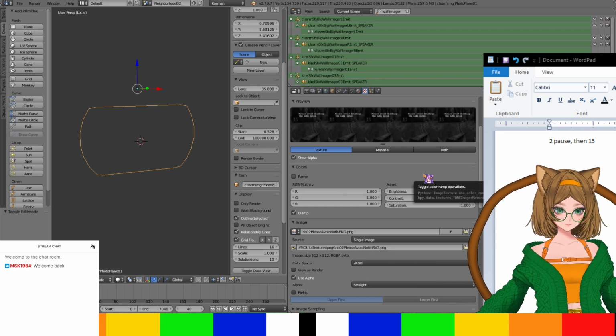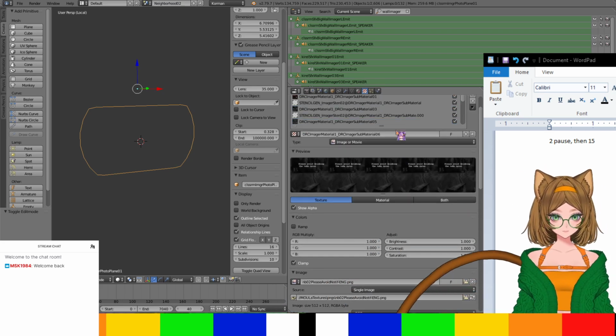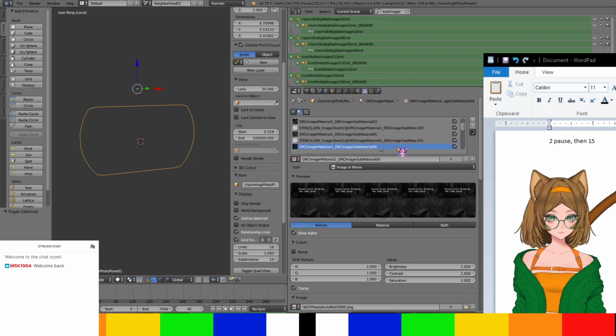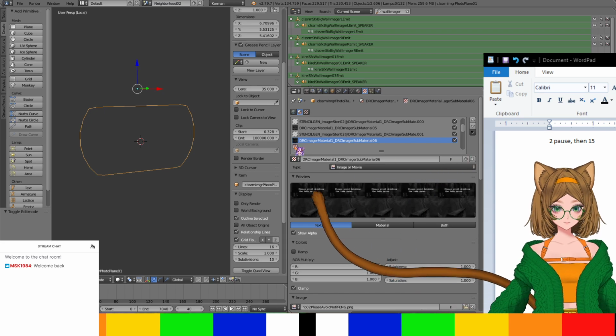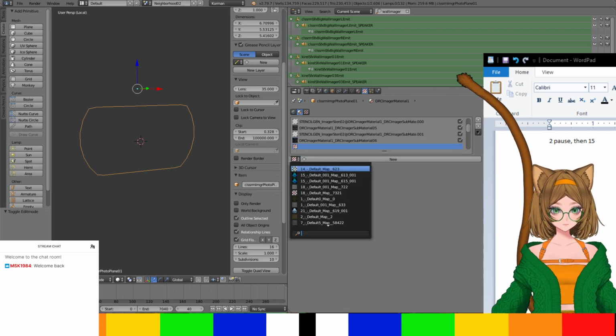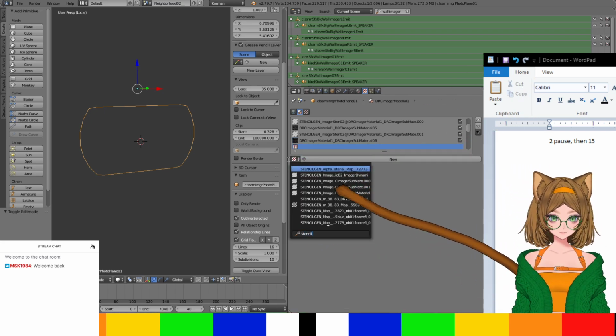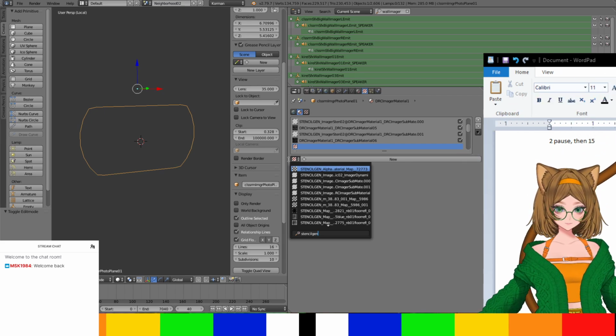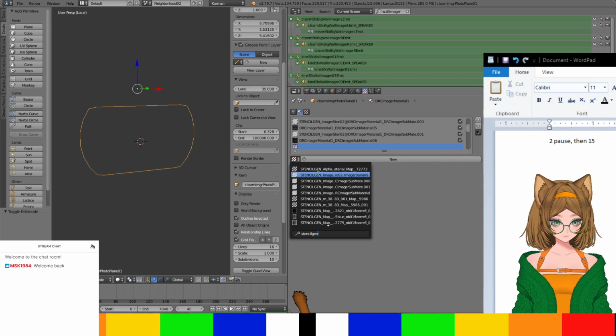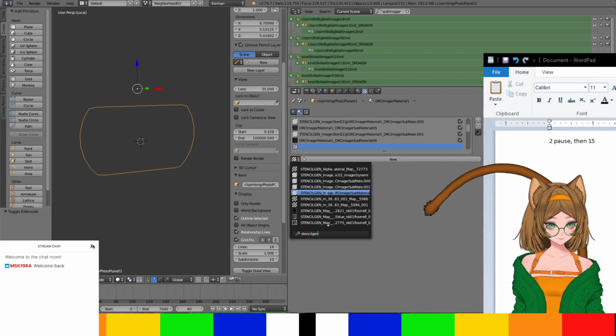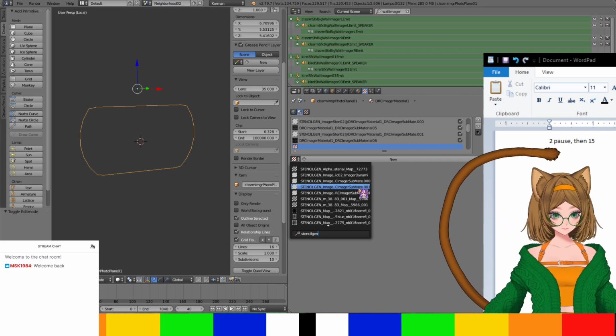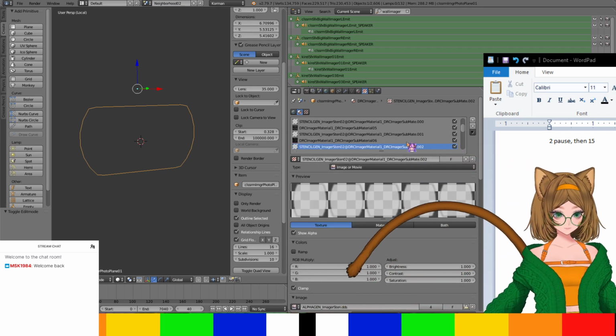That's a nice little thing. Okay. We're going to use stencil gen. Do that. Iterate it.